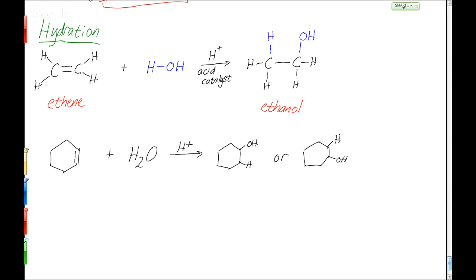Doesn't it just depend where you start numbering it? Yeah, so they are the same. If you flip one over, it's going to be the same as the other one. Or if you even just rotate it a little bit, it ends up being the same. Since we don't usually show the hydrogen in line structures, we wouldn't have to draw that in. But I wanted to show specifically which parts we're adding across the double bond. So those two molecules are the same. One's just the flipped over version of the other.